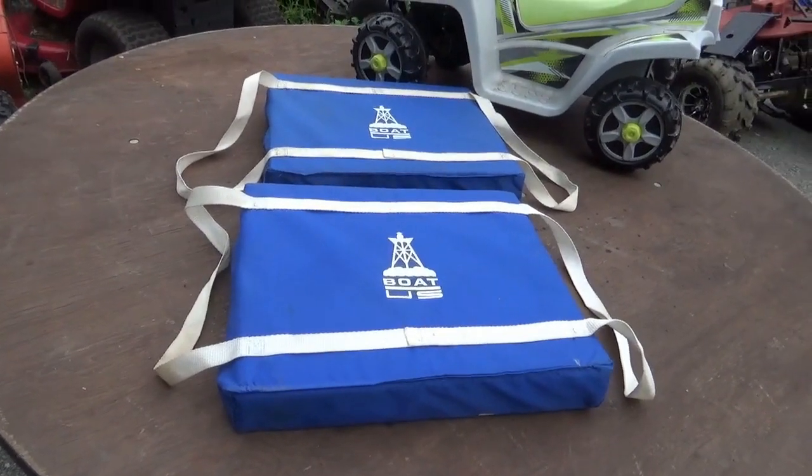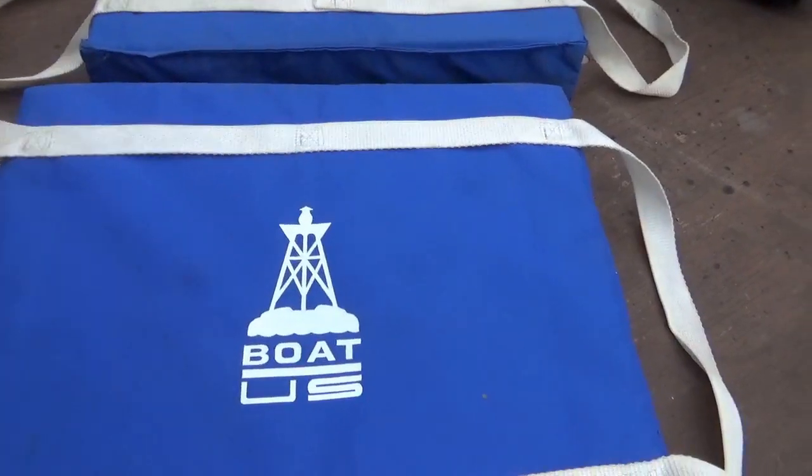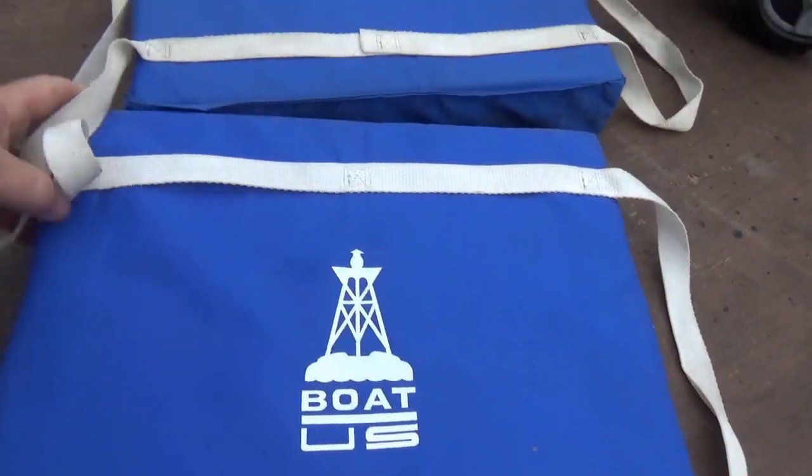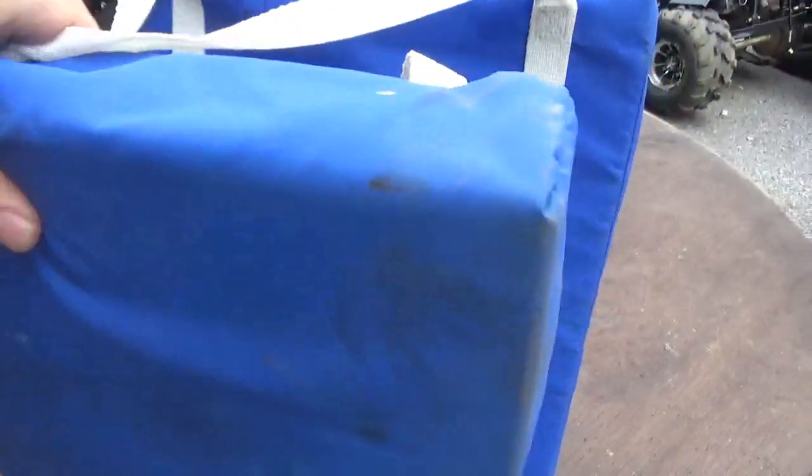Okay, kind of wrapping up. Obviously, I tried to keep the load a little bit lighter. Boat cushions, flotation devices, future seats for the golf carts or one of the UTVs. That's what I was thinking of. They were $2 each. Couldn't pass them up for that.